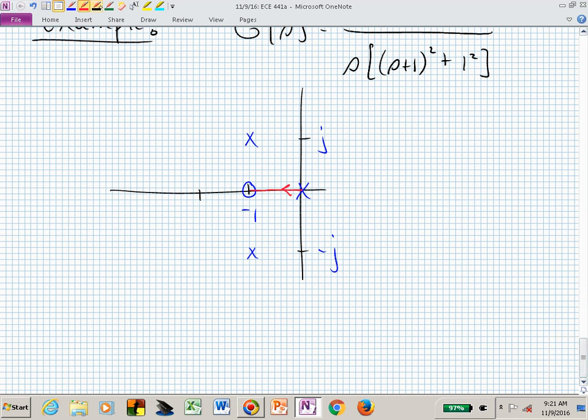That tells us now that we have asymptote angles, or let's say the fundamental angle is now 180 divided by 2, or 90 degrees. And where is that? So we now have plus and minus 90. Our branches that go off to infinity of the root locus are going to be going to plus and minus 90 degrees. Where are those asymptotes centered? Where's their centroid?